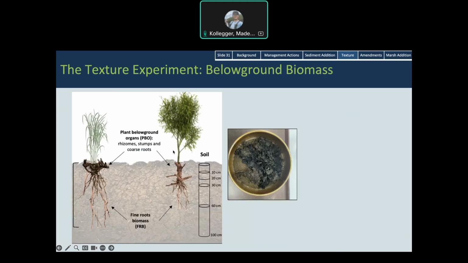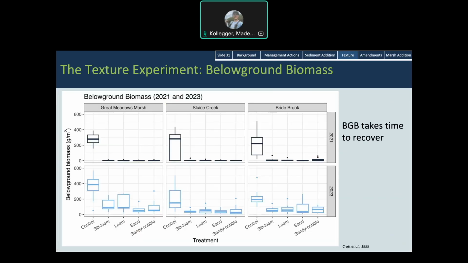What we can also say about this experiment is that vegetation is not just above ground, it's also below ground. And so we measured that metric using below ground biomass. We took soil cores and looked at the roots inside. And now this is a similar figure, but not the same. Along the y-axis, we have the amount of below ground biomass, or the roots and so on. But now instead of high marsh on that top row, we have time, so 2021, and then along the bottom, we have 2023.